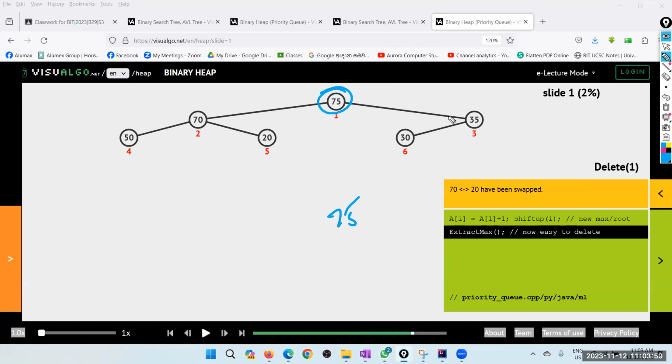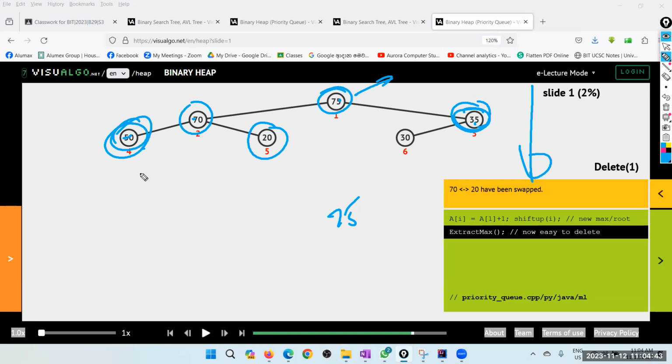Actually, we are not keeping the data in sorted order, because this is 70, this is 35. You can see this is 35, this is 50. So 75 is the biggest, that is okay. Always the root has the biggest. But you can see that here you have 35, here you have 50. So when we say it's sorted this way, it's relative. Only thing is, these two are smaller than this. But it doesn't mean that you don't have smaller guys in the previous level. So when you take these items, we always preserve the heap property, so that ultimately you have got the data in a sorted manner.